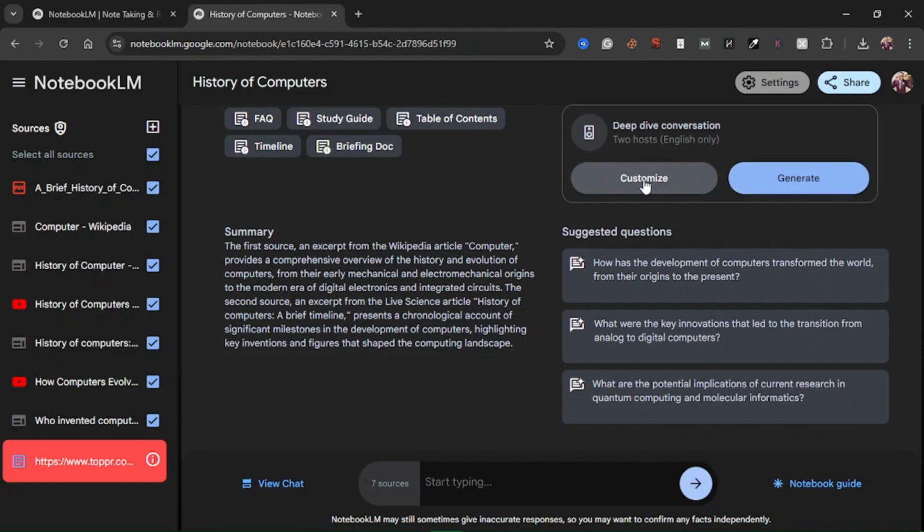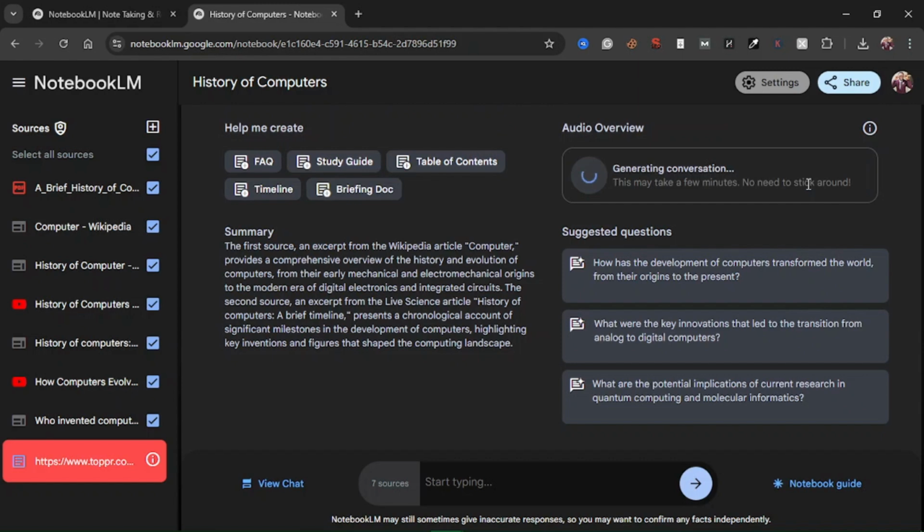And then we would use the customize feature, because this is new. It's a new feature by NotebookLM where you could customize what could be said within the conversation. It gives two hosts, making it very entertaining to listen to, and you hardly could get bored. So let me just click on generate.